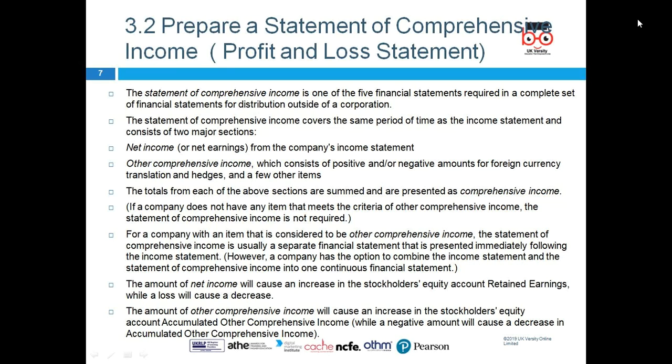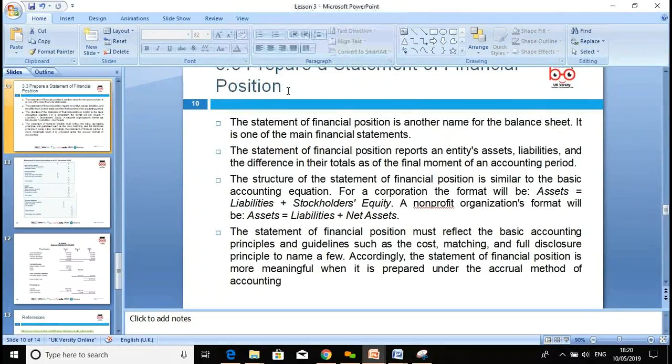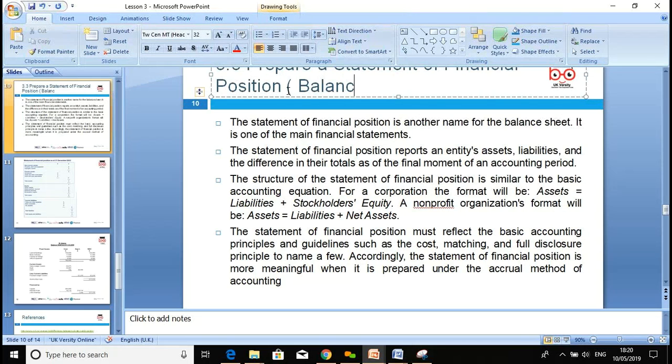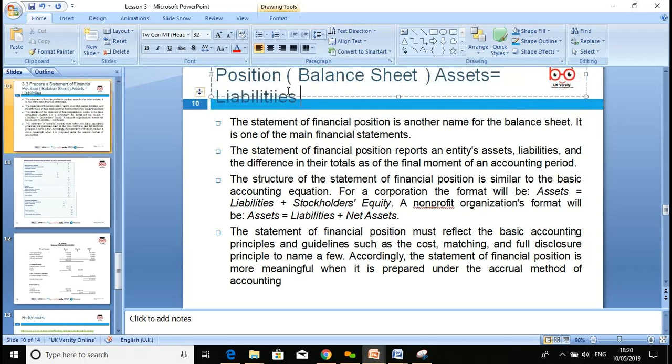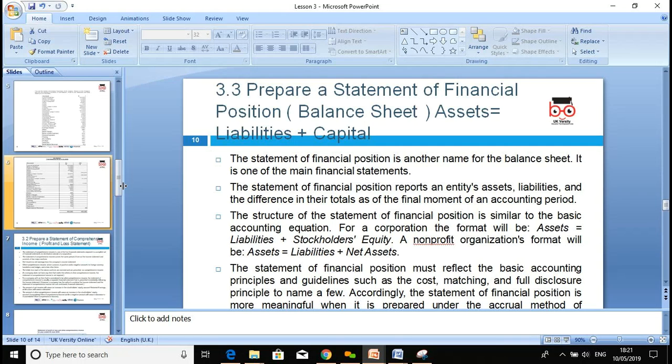We'll see a few companies' statements today, and we'll see how we can apply their profit and their losses. The second statement we call balance sheet, which is also known as statement of financial position. If we want to see how much worth of asset a company has, the balance sheet shows it. Asset always equals liabilities plus capital. Capital goes on the credit side and liabilities go on the credit side, and the asset goes on the debit side. So my debit side should be equal, left hand should be equal to right hand. That's what we call it. So we will go through the first statement, profit and loss.